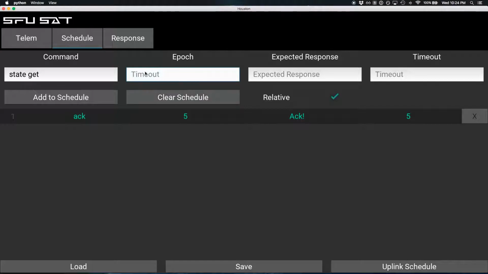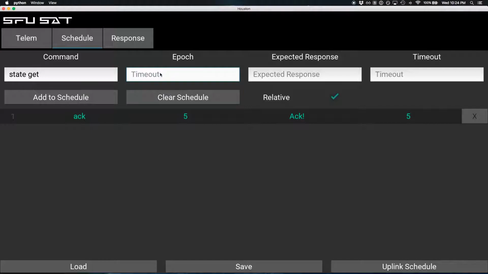Right now, the way everything is set up, as soon as we click uplink down in the bottom right corner, the epoch gets zeroed out. So you can think of it as it will send this command to the OBC, in the case of this one, 5 seconds from when we click uplink.